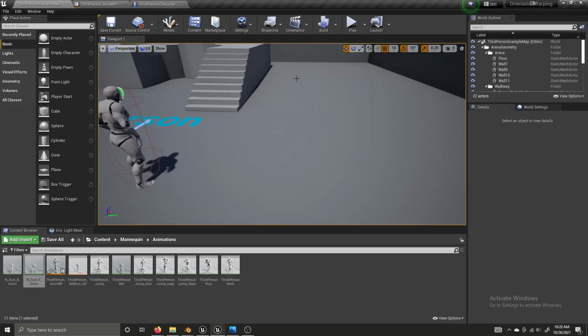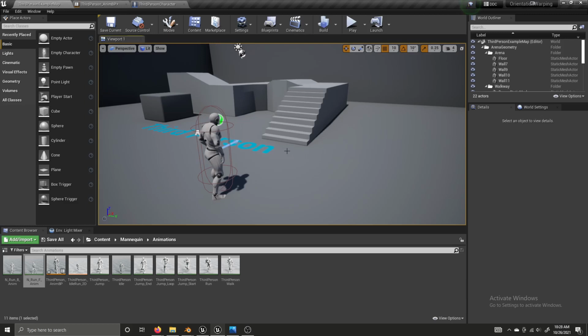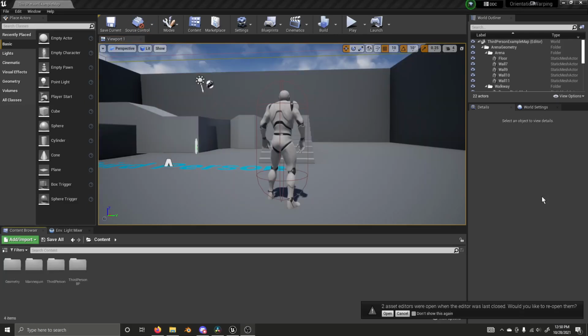One thing I forgot to mention before we get started, I'm using a template third-person project. I'm using the template third-person character and the template third-person animation blueprint. There is one more thing that I forgot to mention when I was originally recording this video, and it is that the animations that I'm using, the two of them, the running forward and running backward animations, are linked in the description to download along with the project and the plugin.